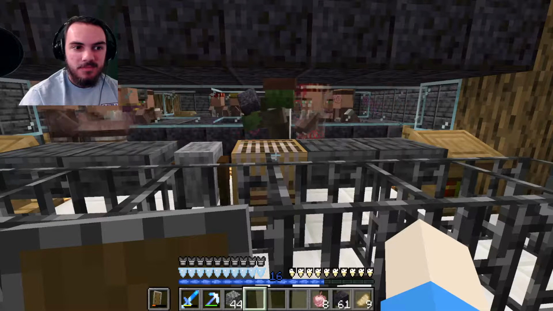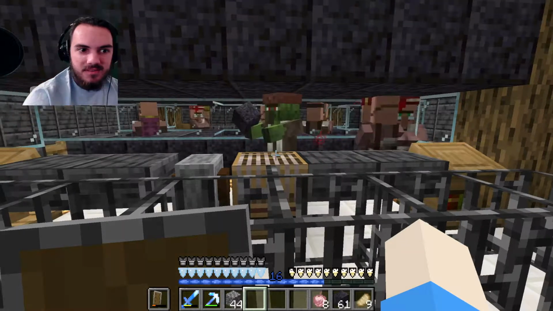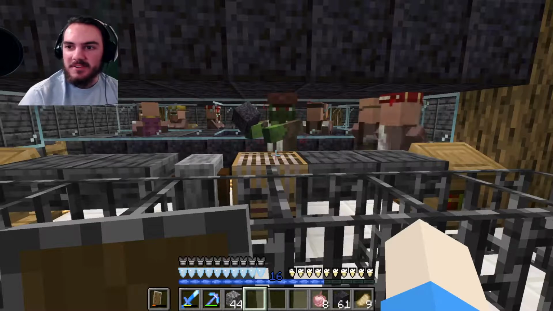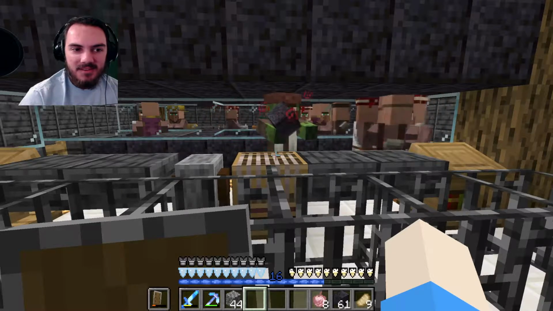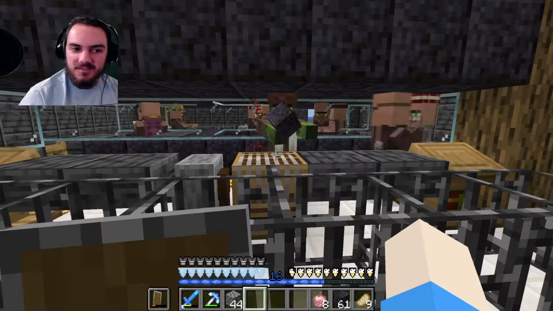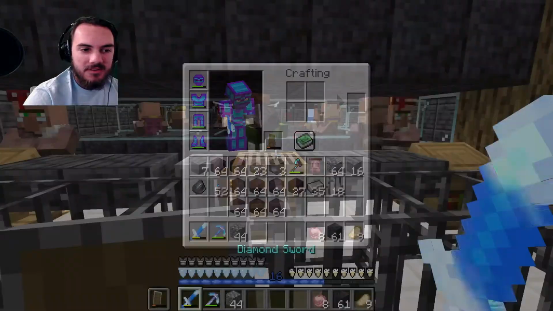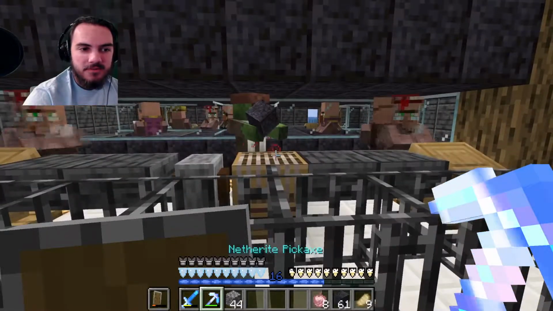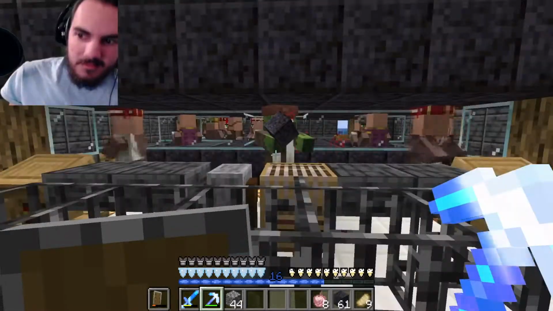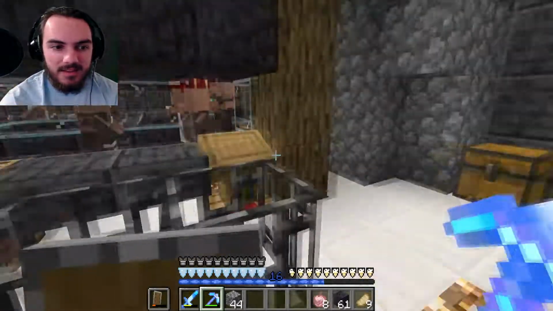Okay, there's 3. And come on, one more, baby. One more villager. And the farmer is very stubborn. Or not the farmer, the shepherd? Probably shepherd, yeah, because he does wool stuff. Come on, man, you're almost there. I believe in you. You can do it. Pretty please with the cherry on top. Ah, there we are.